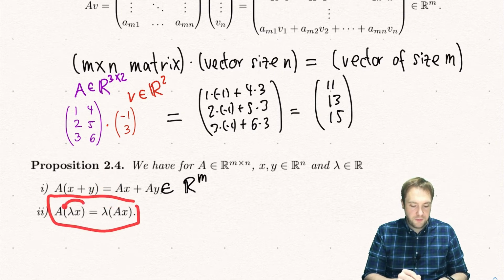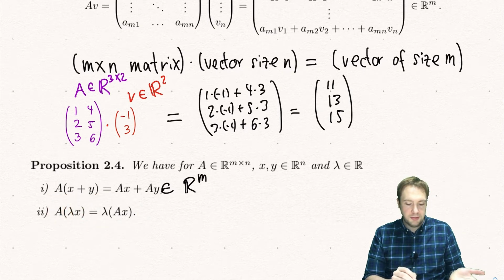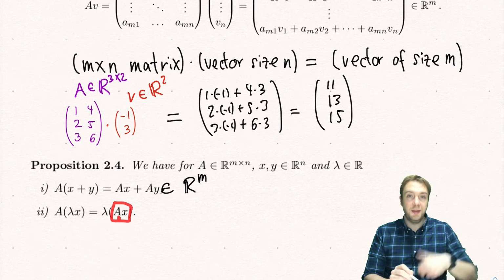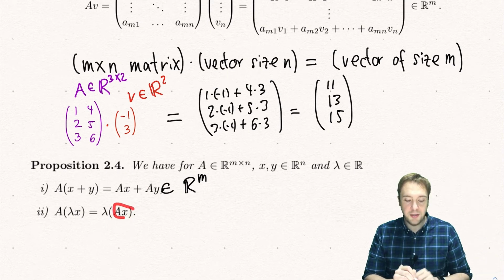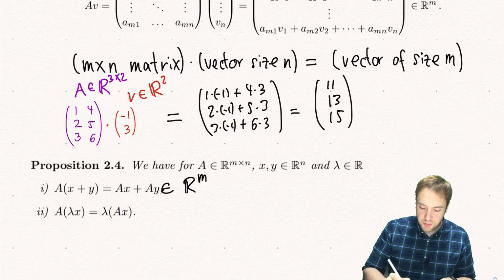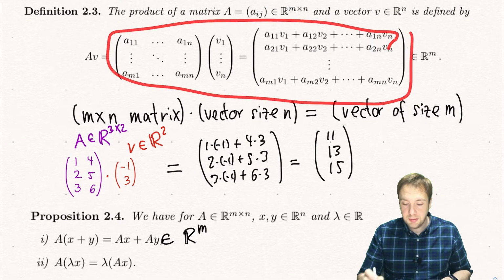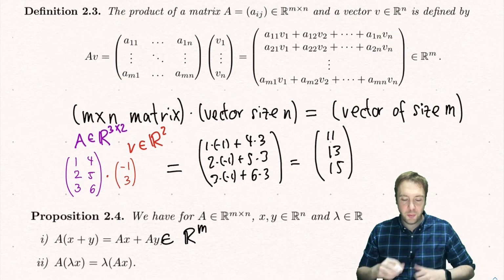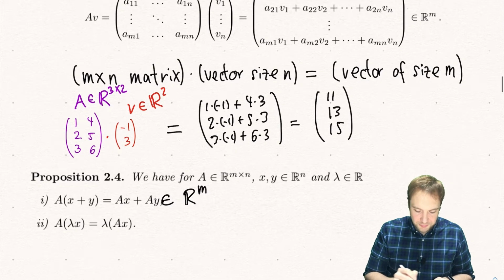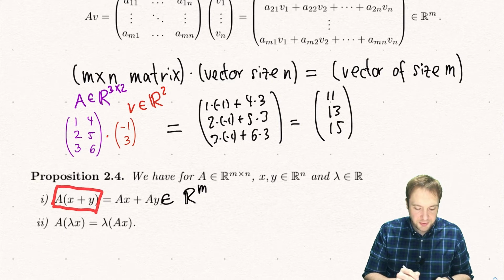And also, if I multiply a vector first by a scalar and then multiply with a matrix, it is the same as first multiplying the vector with this matrix and then in the end multiplying the resulting vector with lambda. And this you will show in your, well, it's not hard to show, it follows directly by this definition. It's always just a question of how to write it down precisely. Just try to write down what this actually means by definition.